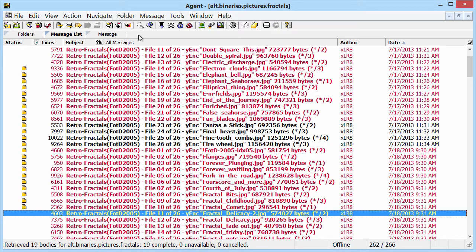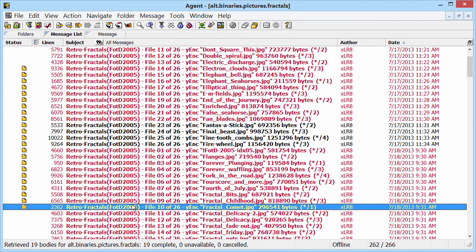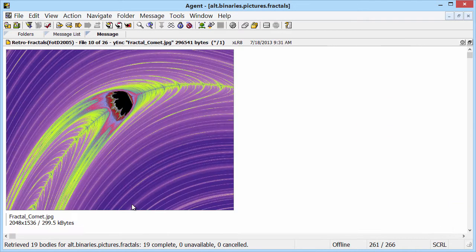Alrighty then, let's go look at those binaries. How about fractal comet? Double click. Oh yeah. The commands to view a message body, double click or enter, are the same as the commands to download a message body. Now notice it took me out of the message list and into the message body pane.